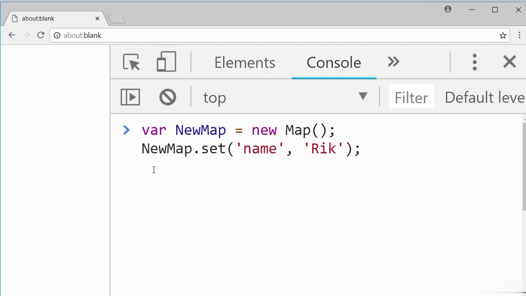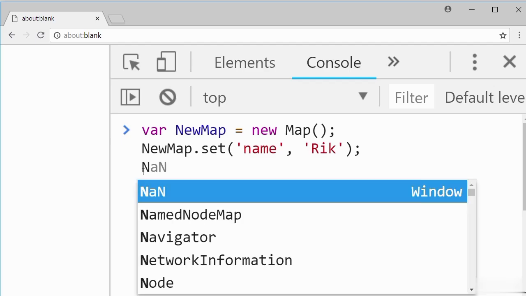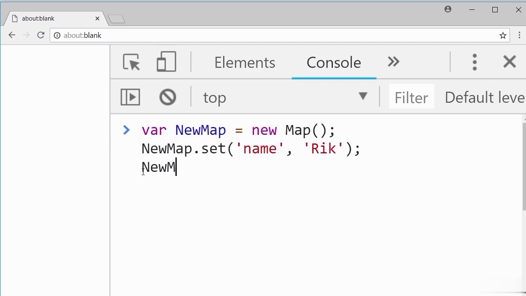I'm going to create another one. I'll just say new map dot set, and this time let's give it an ID value. I'll say ID, and I'll put the other quote. I do a comma, so you have to separate the key and the value with a comma, and I'll just give this some random number.